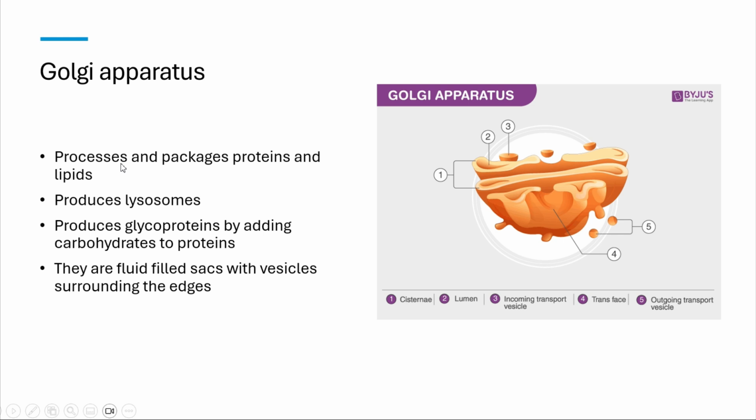Alright, Golgi apparatus here. These process and package proteins and lipids. So they do the same thing as last time, but they package and process proteins and lipids. They do both, and they also produce lysosomes. That's a big part of them. You'll see what lysosomes are in a minute. Another thing they do as well is they modify proteins and they modify lipids. So they can produce glycoproteins by adding carbohydrates to proteins. And that will make a glycoprotein, which can be used as an identifier on certain cells. It's like a fingerprint kind of thing. If you have a glycoprotein, the cell will be able to identify what cell that is.